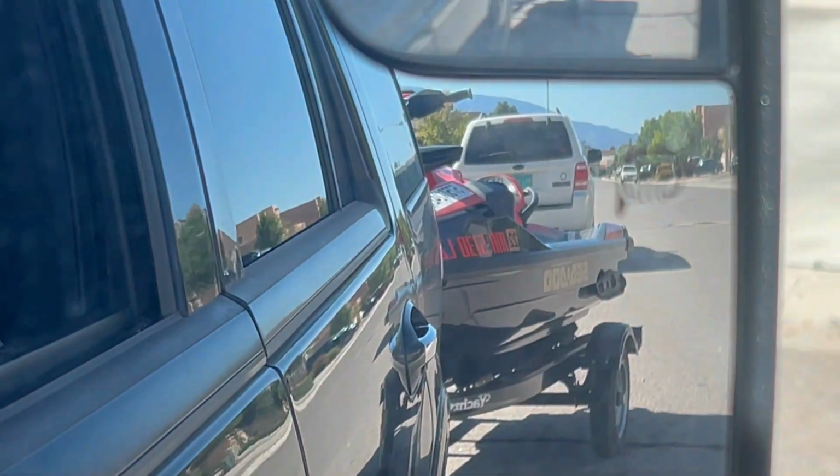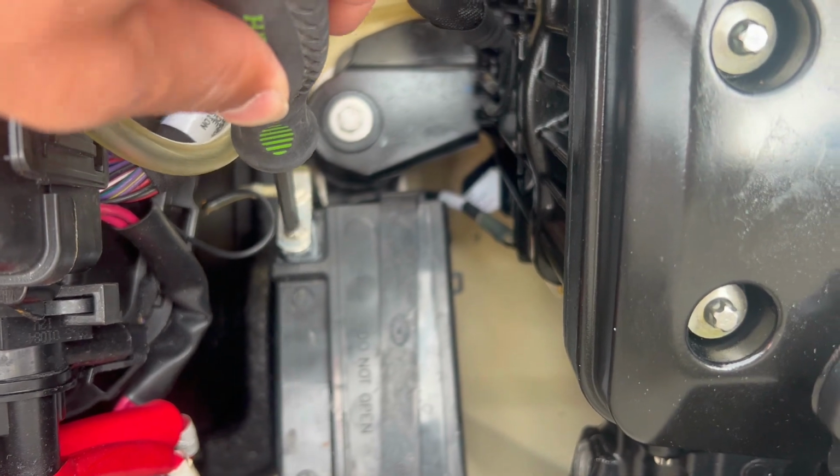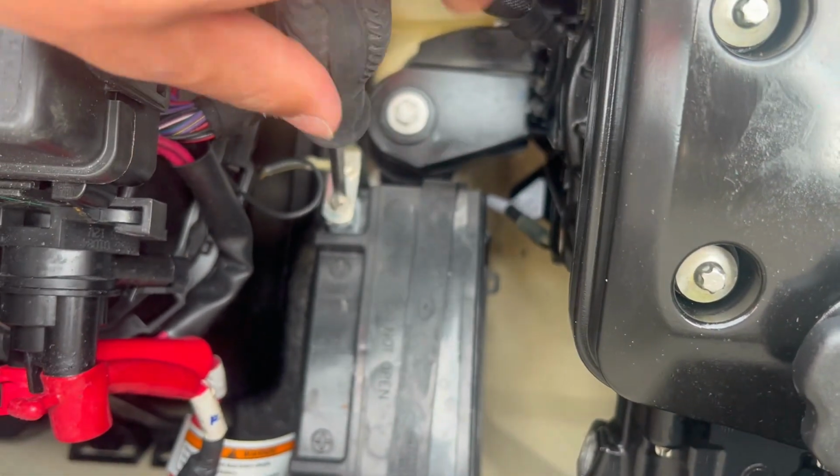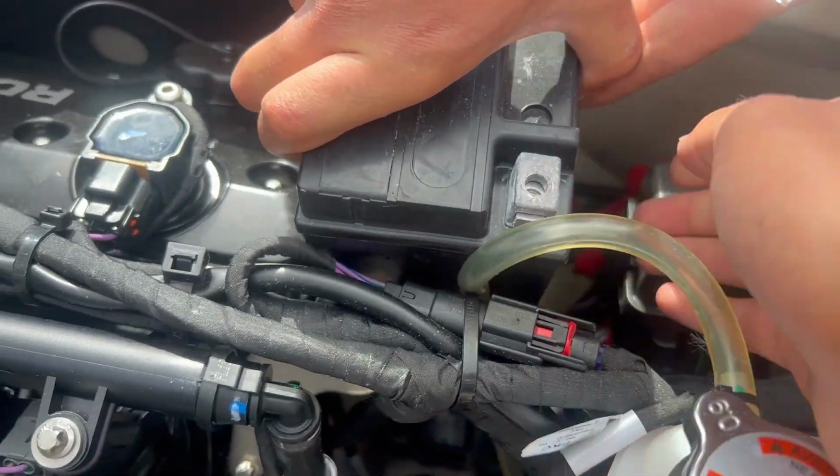You excited? I'm ecstatic. So we're gonna see if we can go get this battery charged, or if we can get a new one, because it seems to be all out of juice. Some of the wires in the way. Tuck it.